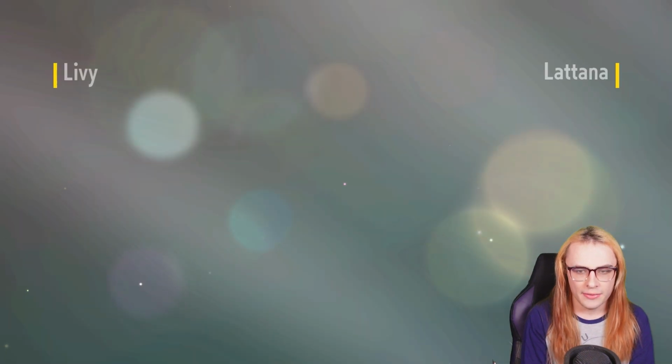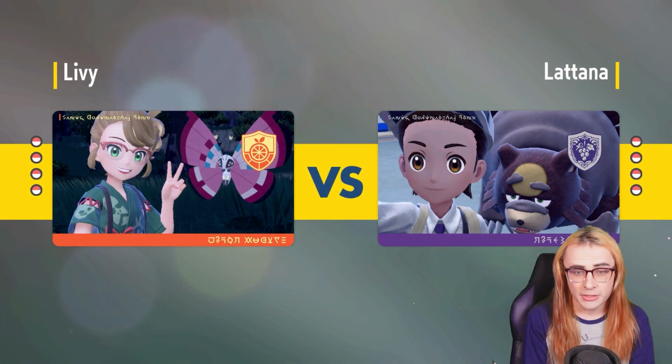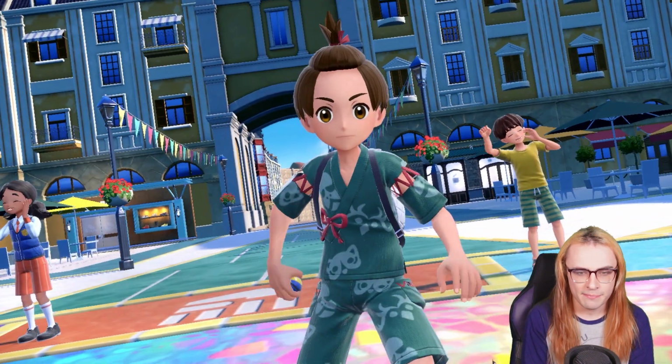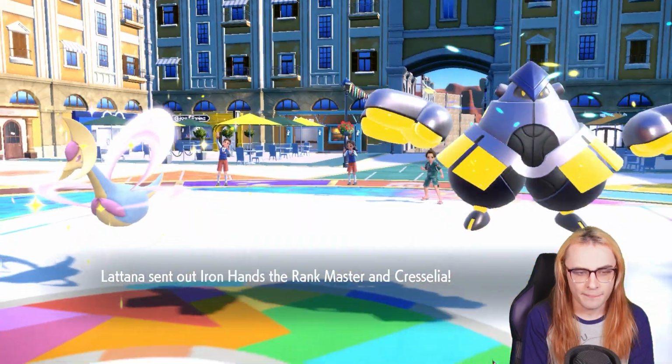I still kind of need to Tera Fairy the Fluttermane. I think that's objectively going to be the best play here. And then we're going to have to just clean the game with Munkidori, which I'm perfectly fine with doing. If they lead off with Trick Room, though, then I am just going to go for Heat Wave plus Gleam. And they're going to go with Iron Hands Cresselia. Okay, Iron Hands Cresselia is fine.